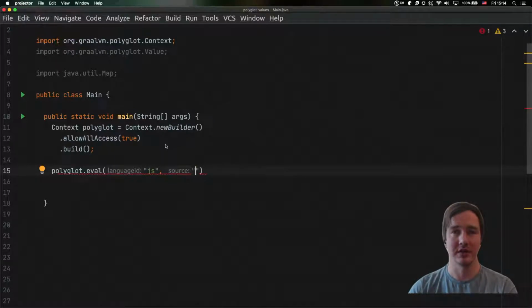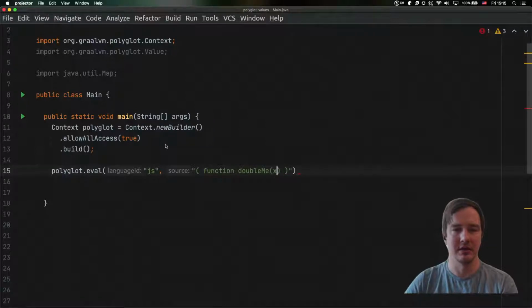So you can actually organize your code in neat files on the file system and then feed them as you would normally do without putting all the code inside strings. However, for the purposes of the current demo, this is not necessary. So we're gonna say that our source is a statement, as an expression. So we put it in parentheses and let's define a function. So function double, it takes X, let's say double me, to not have any keyword issues, and we'll return X plus X.